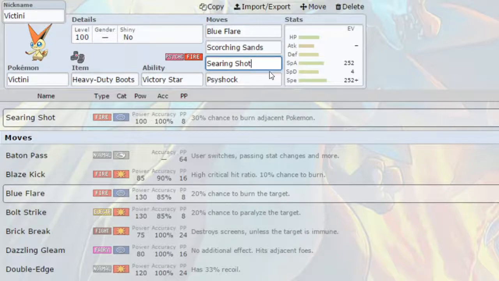And finally, I've gone for a STAB Psychic type attack in Psyshock. Psyshock hits the defense rather than the special defense. So let's say a Blissey comes in, for example, or something with really high special defense. That means that you can hit it with that Psyshock and really deal it a lot of damage. Because typically, if they have high special defense, they have lower defense. That's not the case for all things, but things like Blissey, that Psyshock is going to do a lot of damage to it.